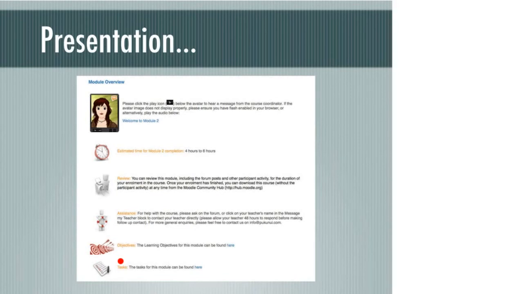What the learning outcomes and intentions are for the course, and what tasks there are within the module. And I know I'm using the terms course and module interchangeably there, folks. I apologise for any confusion.